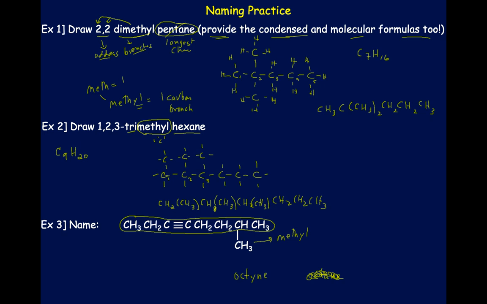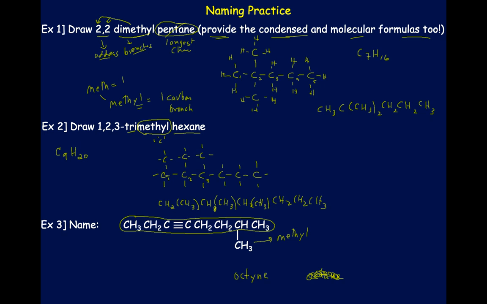Okay. And the problem is that we have to say where that is because this triple bond could be anywhere in the chain. And this is also hanging off a different carbon. So we're going to have to tell people where this is. Again, this is a long block of carbons. So what we're going to do is we're going to number from the end that produces the lowest number where the triple bond is. Let me repeat that. We're going to number from the end that produces the lower numbered carbon in the chain, in the address.